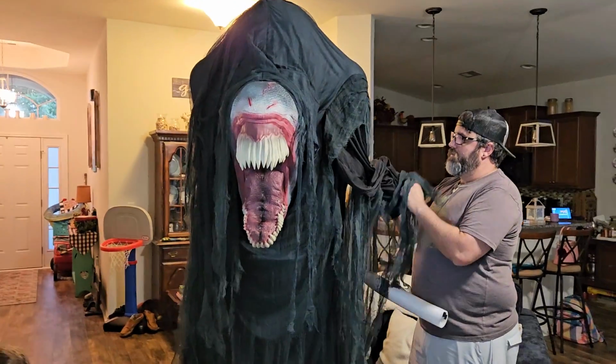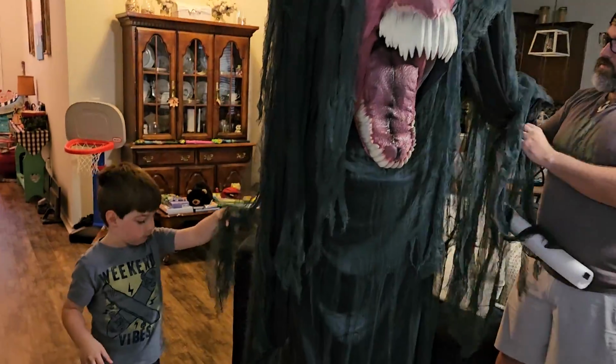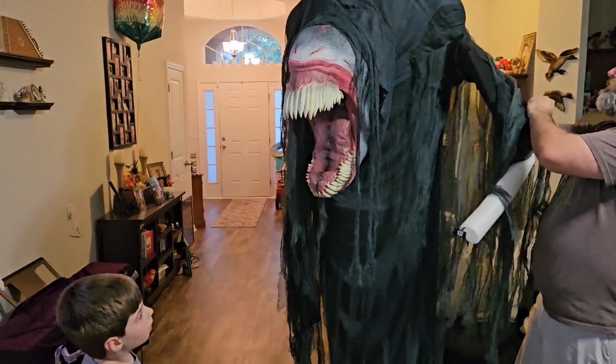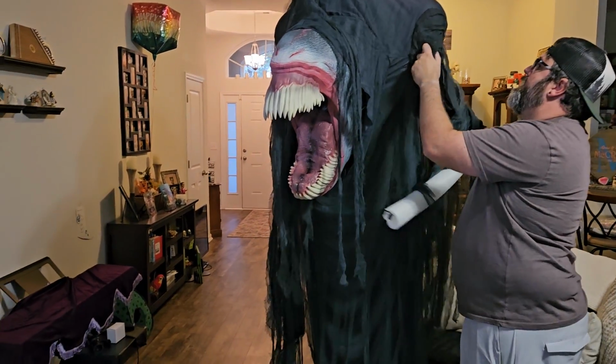More videos. We got the head on. So we're putting on the arms. Look at that though. The arms go through the sleeves. So sweet. Hold up, guys.